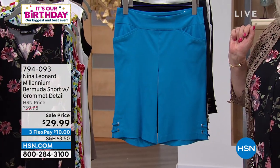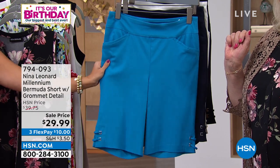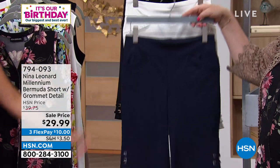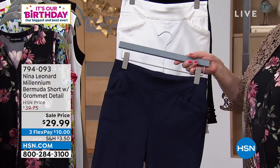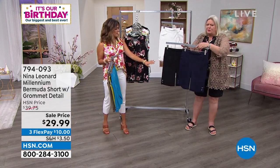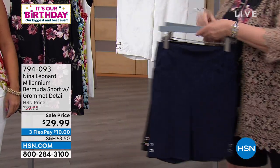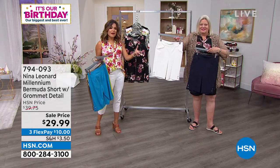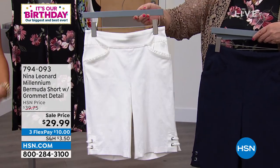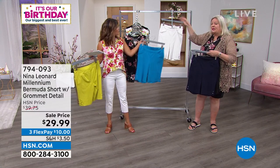All sizes still available in the chartreuse — it is extra small to 3X. The blue jewel that we've seen Jamie wearing — we have all sizes in those. Navy is pretty limited. There's 50 of these. This is Nina Navy. Every time you see navy from Nina Leonard, I always compare it to the black so you can see the distinct difference. Black is a nice rich black, and navy is a nice dark, almost nautical navy. Then we have the ivory — not see-through. A beautiful heft to this fabrication, so you don't have to worry about seeing any lumps or bumps. They breathe because we are dealing with the summer months.